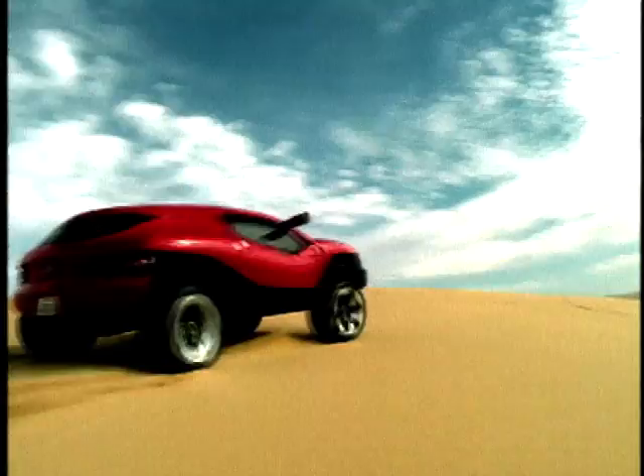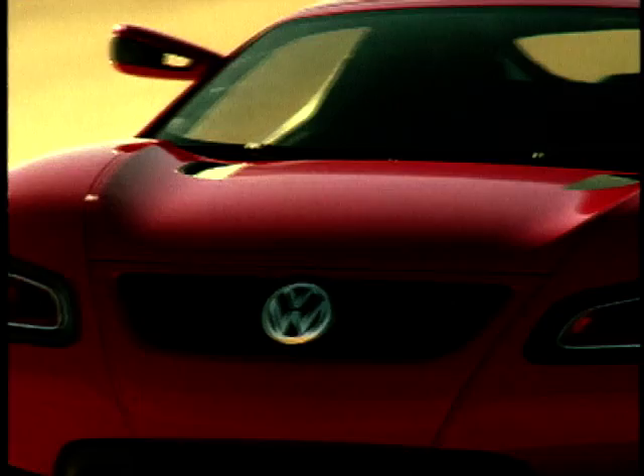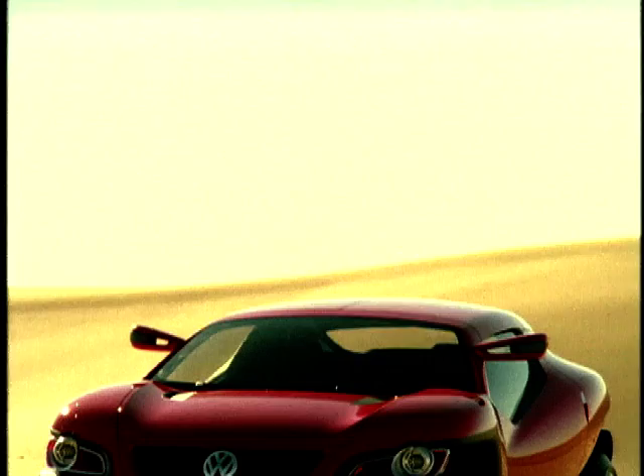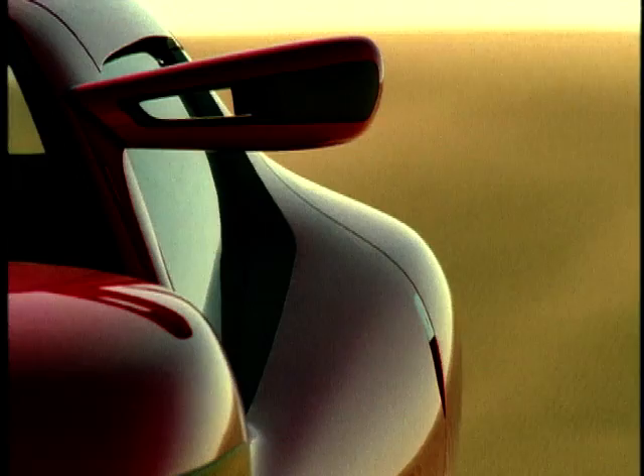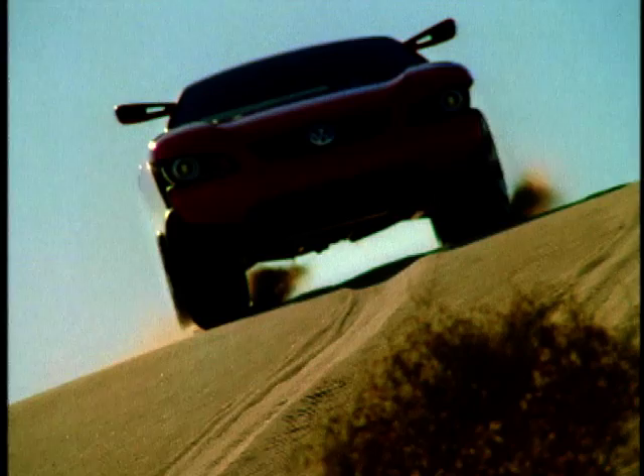No sports car has been flexible enough in terms of drive properties to allow for driving off-tarmac — the Concept T fills this gap. The styling features wing doors and a V-shaped radiator grille integrated in the bumper with distinctive headlights floating between the bumper and the wings to emphasise the off-road character. The headlights make the wheels appear to float free. This concept car is propelled by a 241 brake horsepower V6 engine, with power fed to the wheels via VW's 4Motion all-wheel drive and an automatic gearbox.